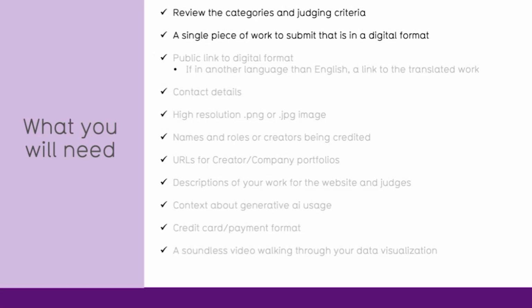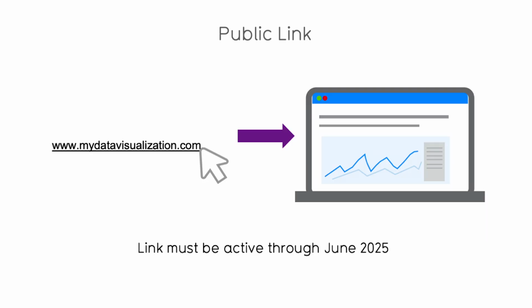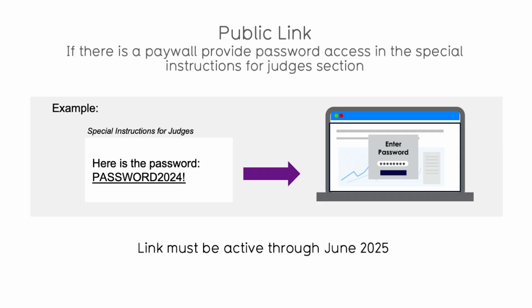There's no limit to how many submissions you can share and submit, so long as each submission is a separate work. Each entry will be evaluated individually. There must be a web link available. If this is a web-based work, you can upload a live silent video capturing your piece in action. If your work has a paywall, there needs to be a link that can be accessed without a subscription. If the link is not accessible, the work will be deemed ineligible.